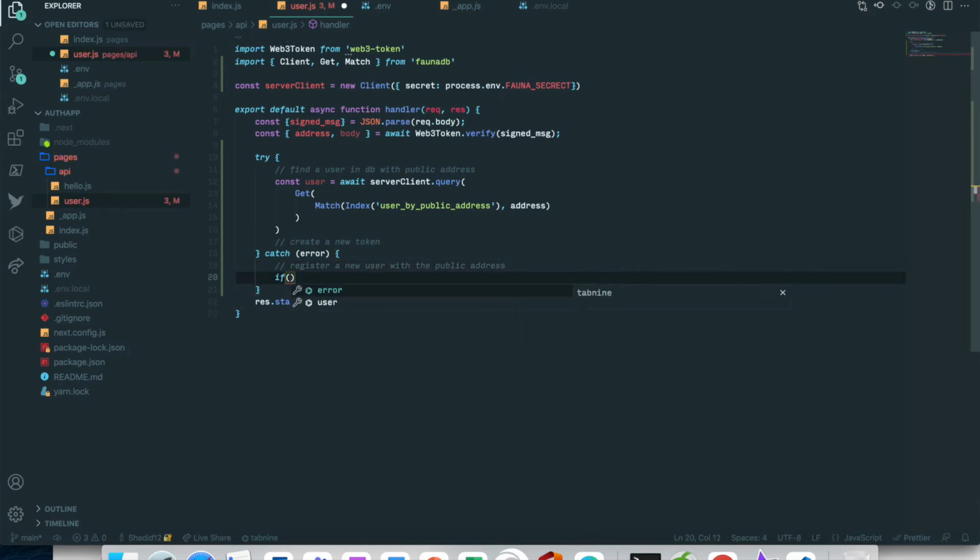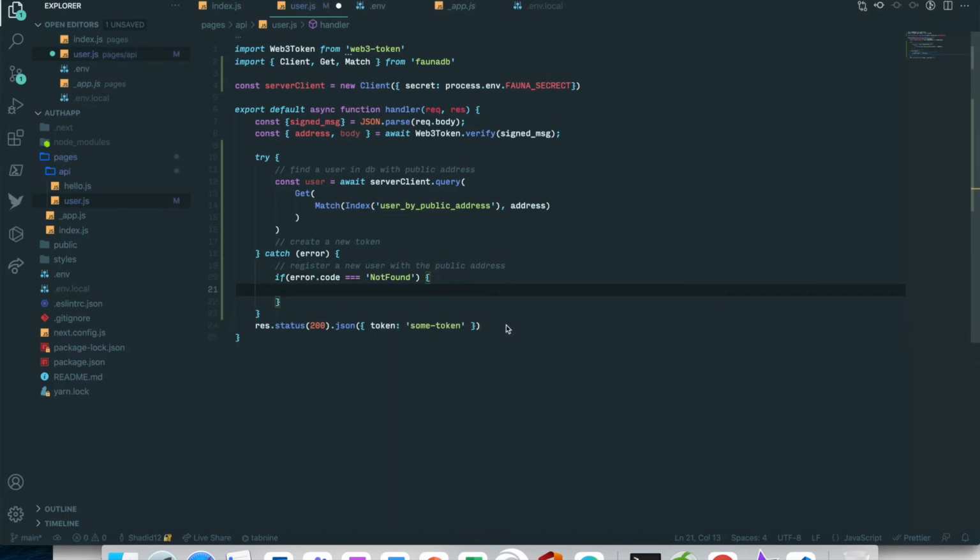All right, let's handle the error case first. So if the user is not found, we want to create a new user. So error code, and it is going to give us a not found error. So if nothing is found by that public address in the database, we want to create a new user.